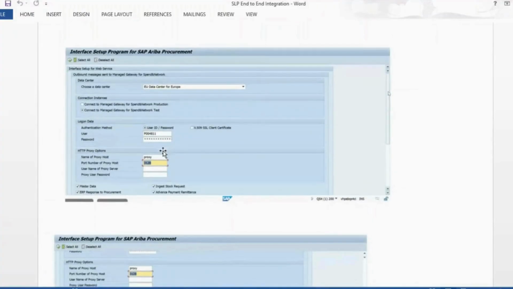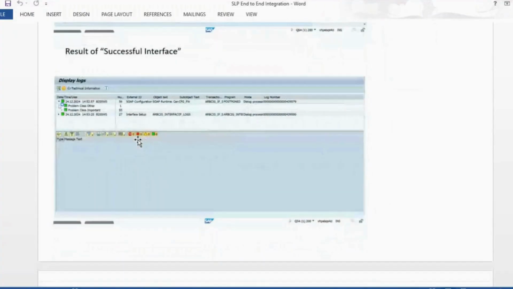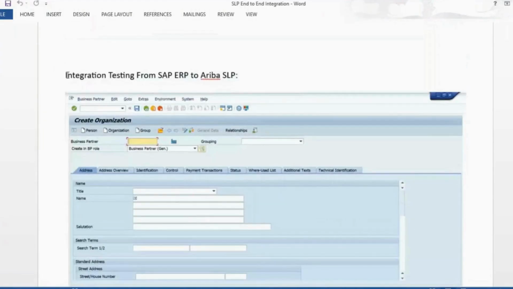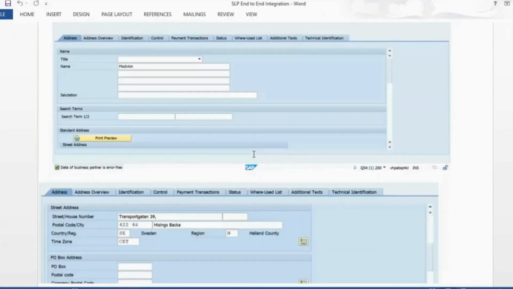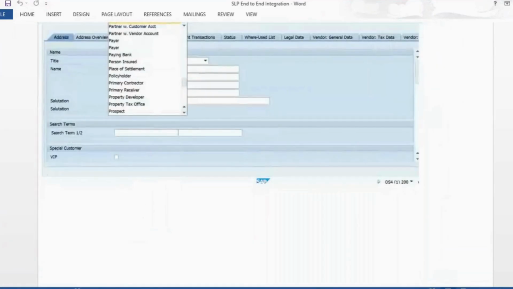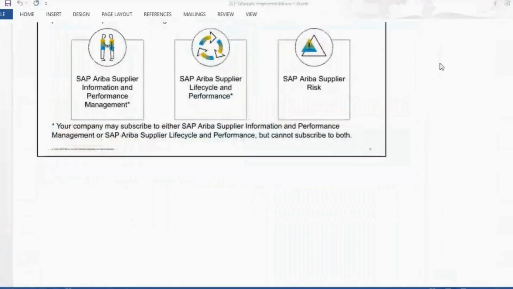This is all with real-time screenshots from the process. After that, we do system integration testing from ERP to Ariba, step by step, one by one. This is an example. The same method applies to the others.